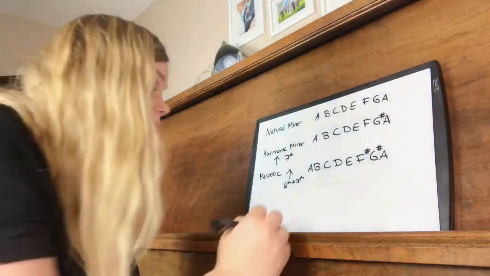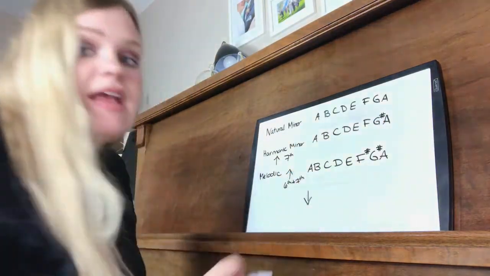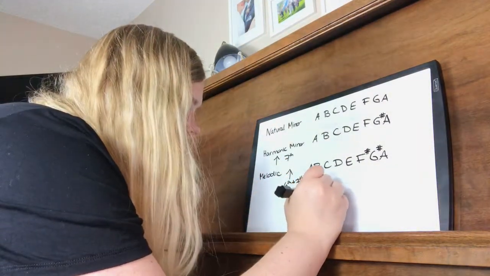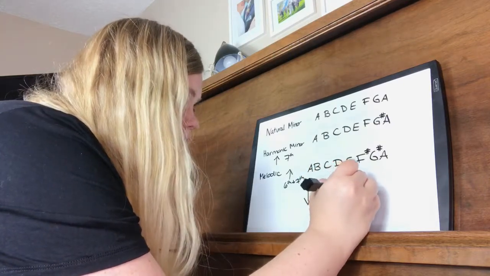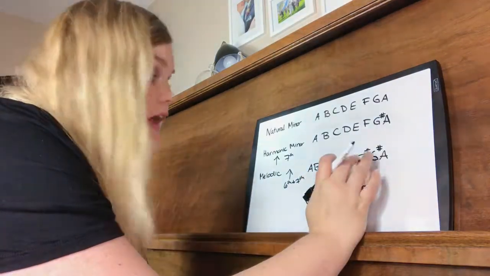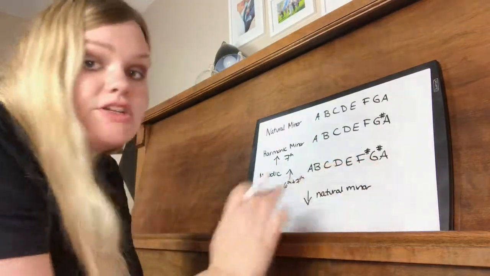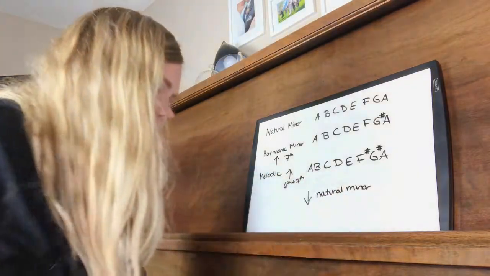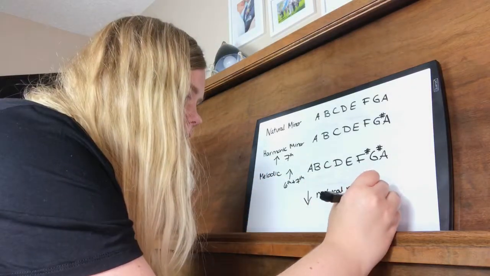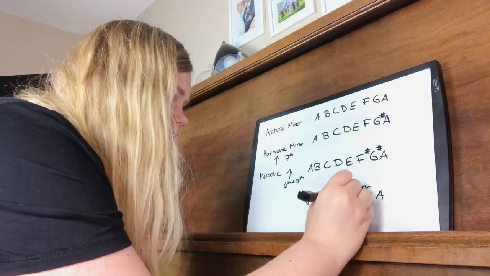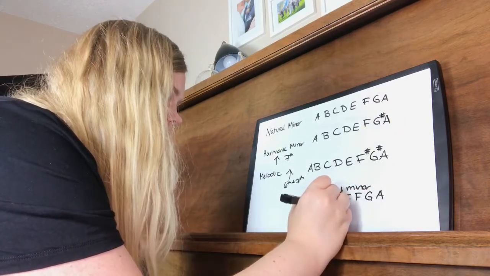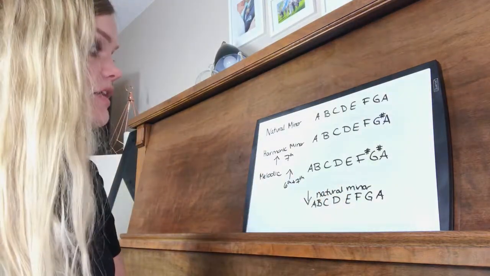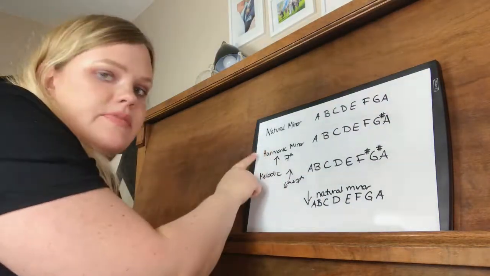However, when you come down, that melodic minor scale turns into a natural minor, which means that on the way down, you're going to lower the F sharp and G sharp again, so it's back to a regular F and G. So when you play it going down from the top, it will be A, G natural, F, E, D, C, B, A. I will play you the A natural minor, then harmonic and melodic.